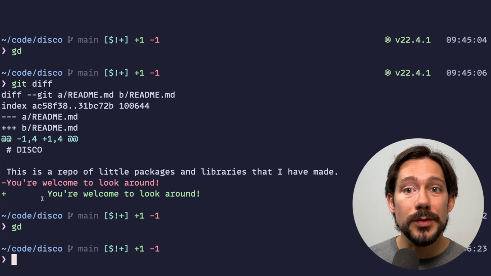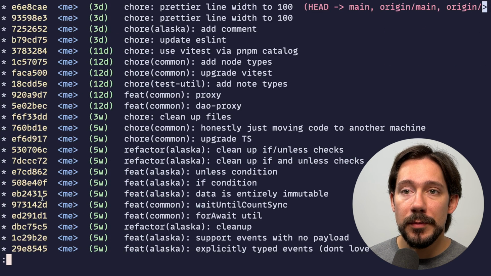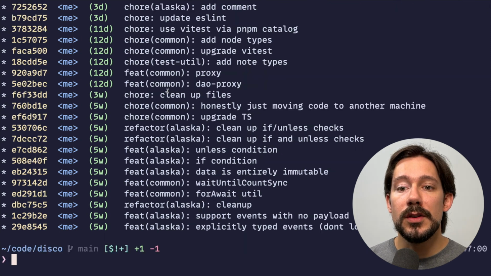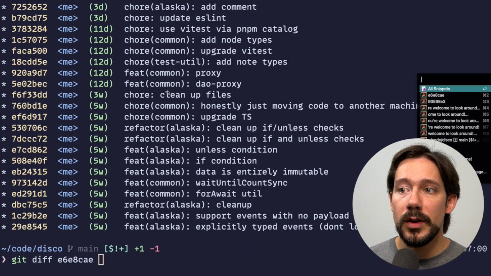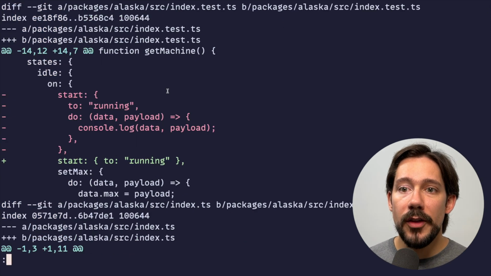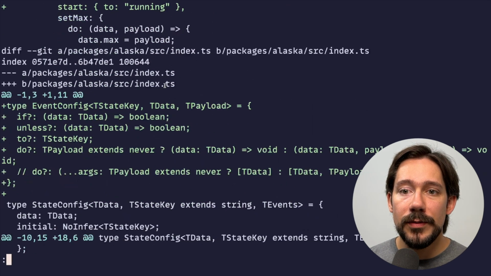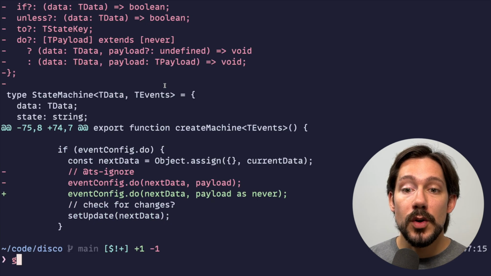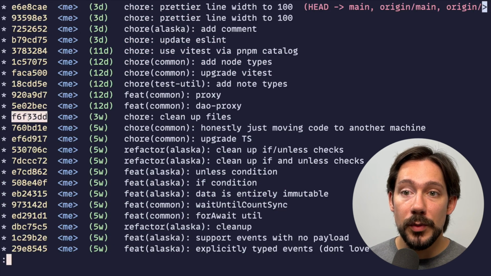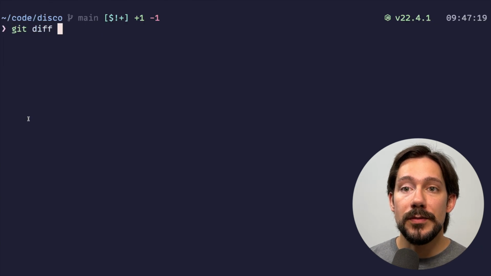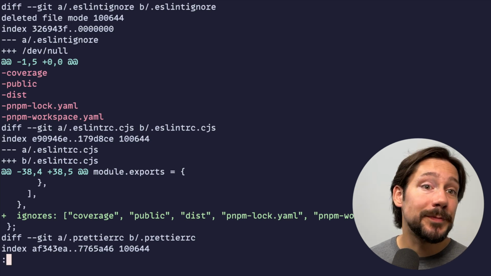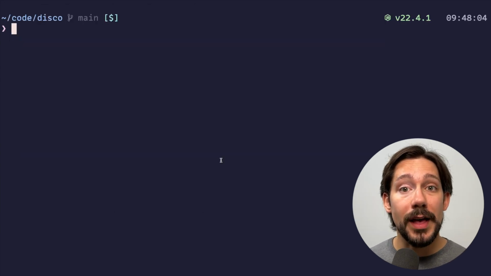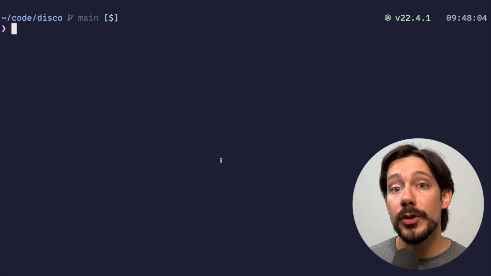Now, of course, we can also use diff to diff between two existing commits. So if I just run my git log here, and I'm going to grab this commit and this commit, what we can do is if I run git diff and I paste one of those commits, and then I paste the other one, we can kind of get a diff of what are the changes between these two commits, right? That can be pretty handy. We can also, if I just grab something from a couple weeks ago, if we run git diff with just one commit, well, then we're diffing it against HEAD.